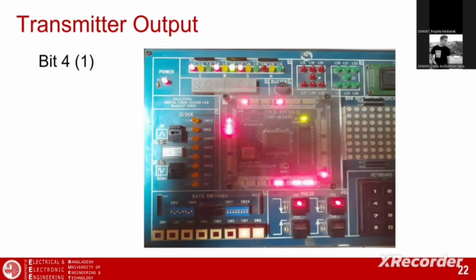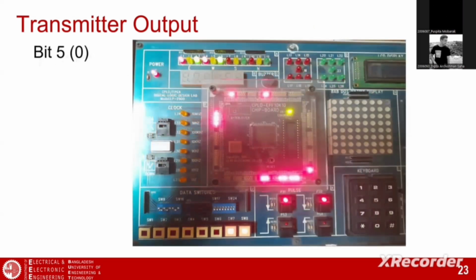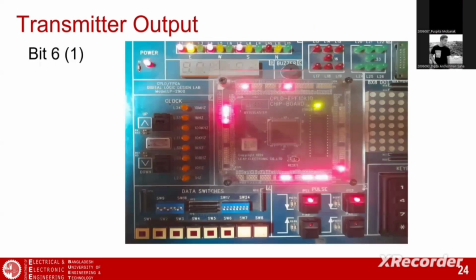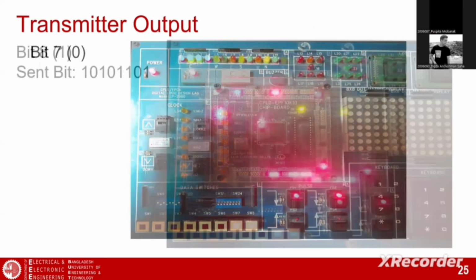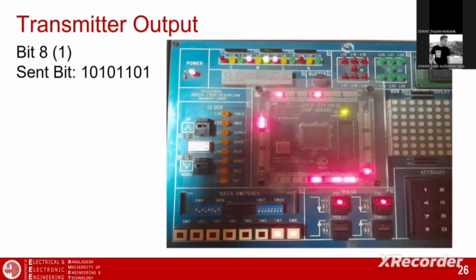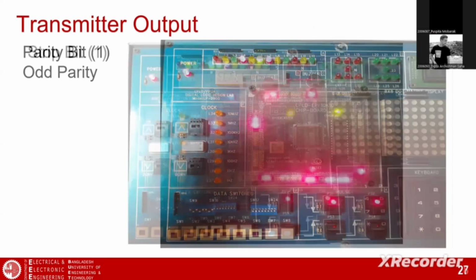L7 remains 1, and L1, L2, L3 indicate 1, 0, 0. Now the next case 1, 0, 1, and L7 equal to 0. And the next case L7 equal to 1, L1, L2, L3 equal to 1, 1, 0. The next case 1, 1, 1, and the last case here, this is the last bit. So L1, L2, L3 is indicating 0 again, and L7 equal to 1, and L6 is equal to 1 because we have sent 5 ones, that is odd parity. And later we show the parity bit. So this is unchanged. And lastly, the stop bit.